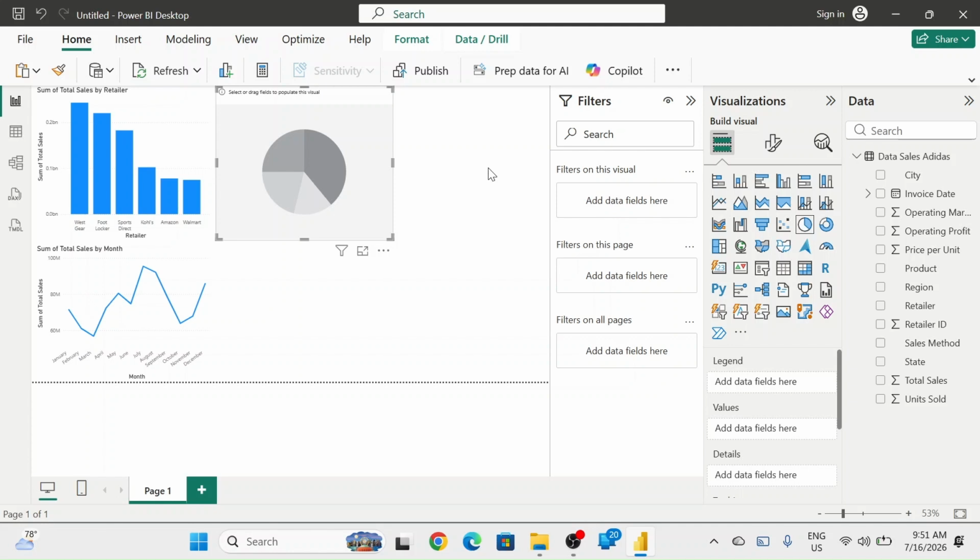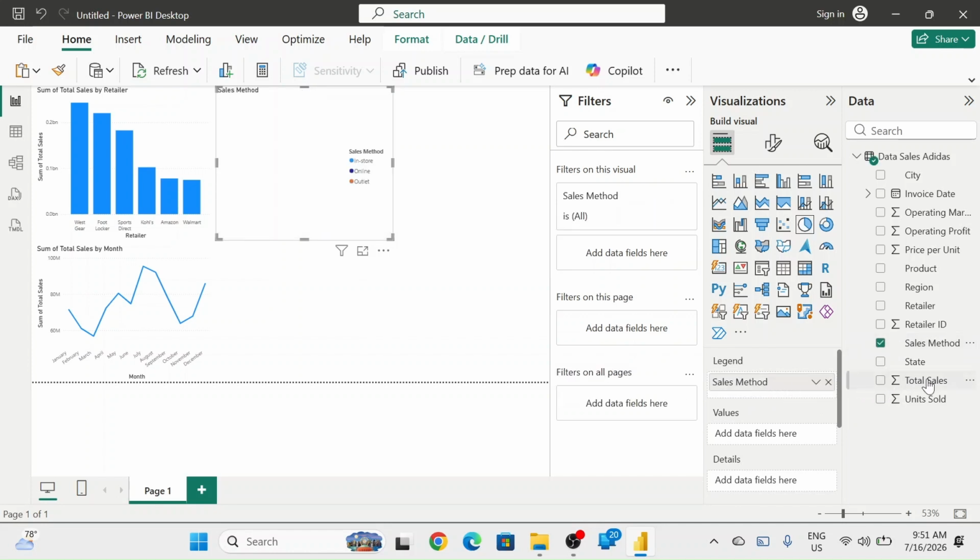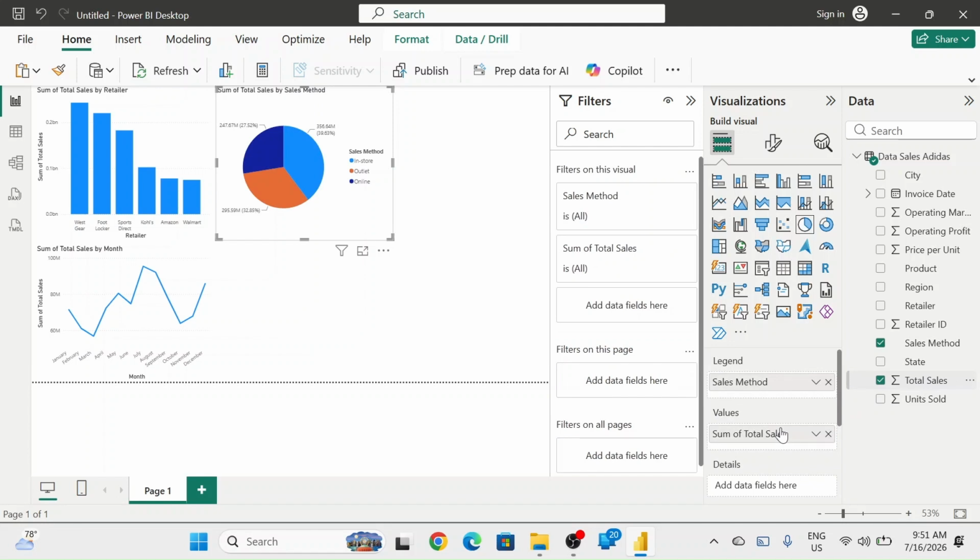Like we said, the legend will contain the text. So the sales method will go into the legend, and the total sales will go into the values. Let's try that. The sales method goes into the legend like this, and the total sales comes into the values.